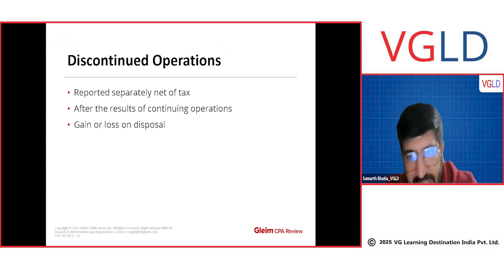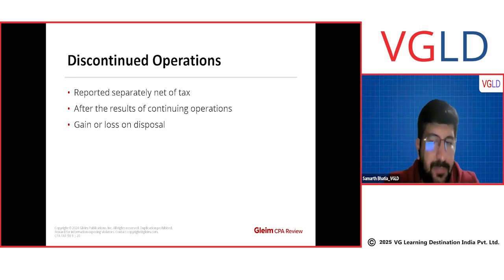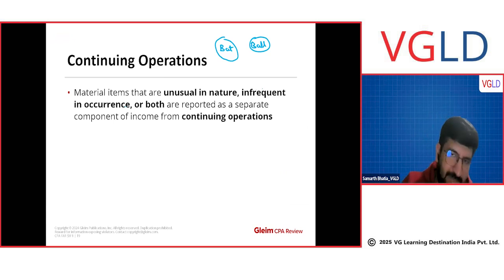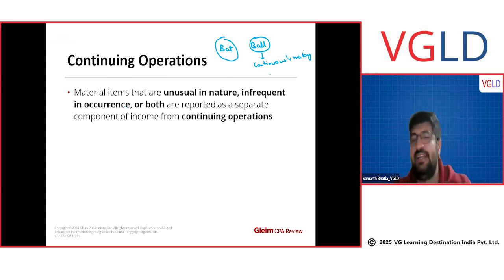Now I'm coming to discontinued operations. So what is a discontinued operation? Just like I'm taking an example of a bat and ball department. The ball department is continuously making losses. So the company has decided to close down this department. If today we are deciding, it doesn't mean that our operations will be closed from today only. If today we have decided to stop the production, we say, okay, let's complete the production for today.